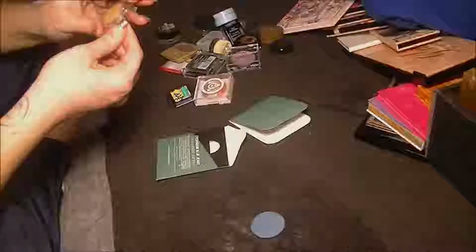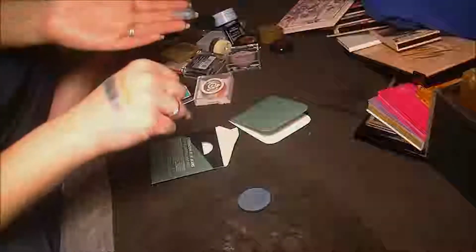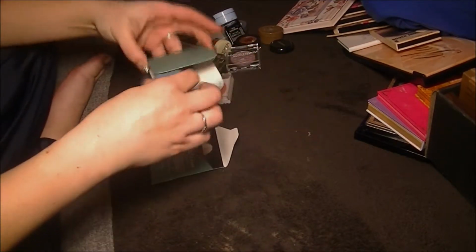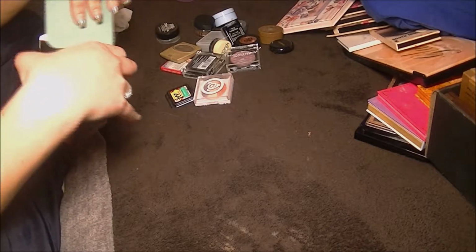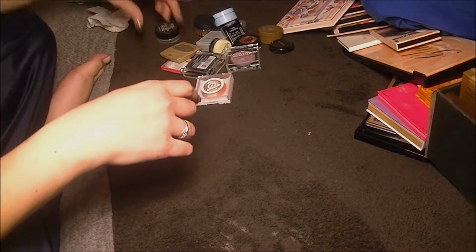Then I have a loose eyeshadow from Ofra. It's called Blue Jeans. And this one is huge, guys. Look at the pan size on this compared to the pan size on this ColourPop. Ooh, dropping my eyeshadows. But this one, I mean, that is just so pretty. And I'm trying to get into using more colors. I might keep this one, at least for a little while, because I do need to get a magnetic palette, and I do need to start using more of my singles.